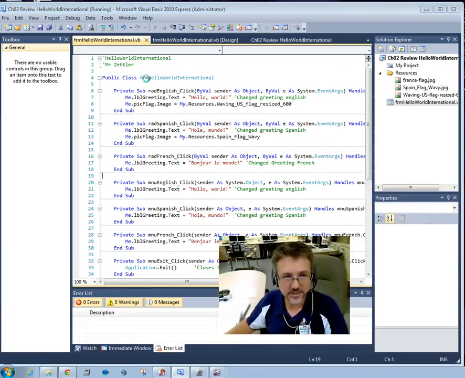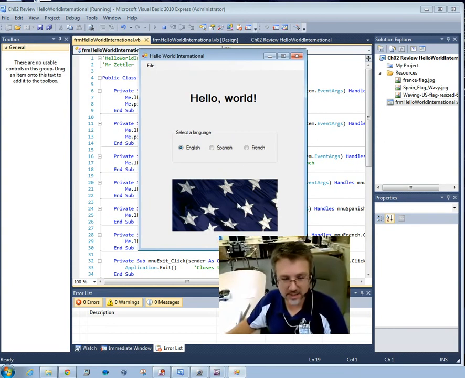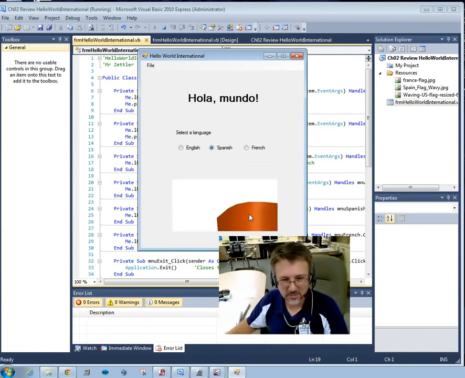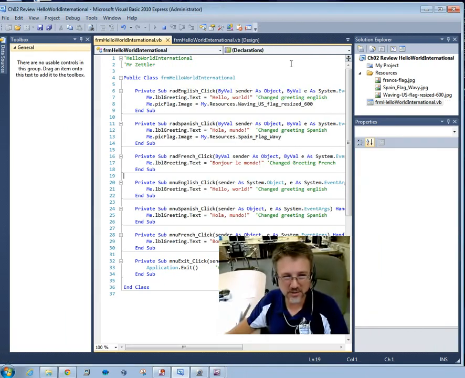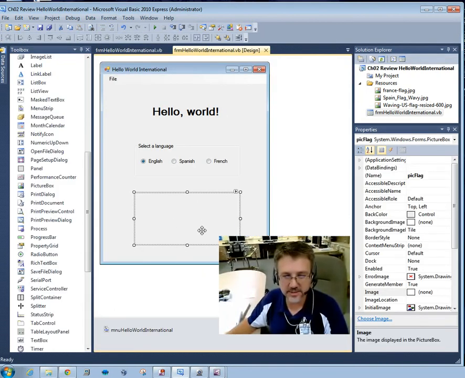Now if I run this, there's going to be an issue here yet. Notice, I got part of the picture in there. That's not really how I want it, though. What's going on here? Here again, it comes back to whether that image is stretched or how it goes in the box. Now, the easiest way to deal with this when it comes to this picture box is go up to this little triangle right here on the picture box. Seems kind of weird.